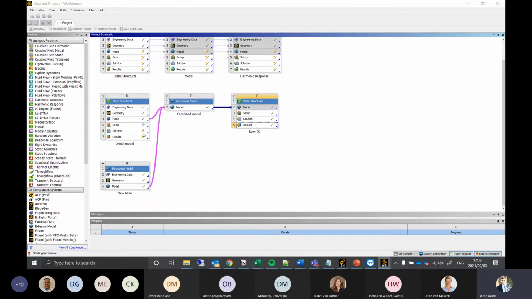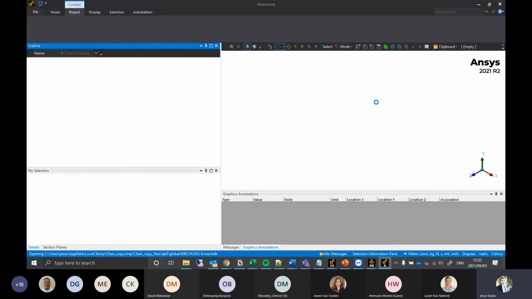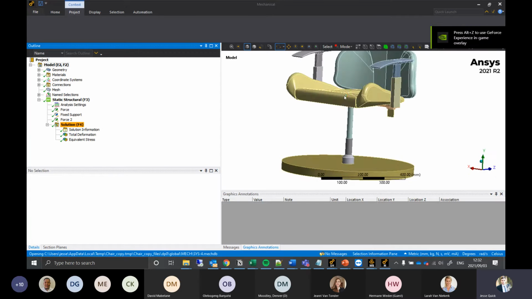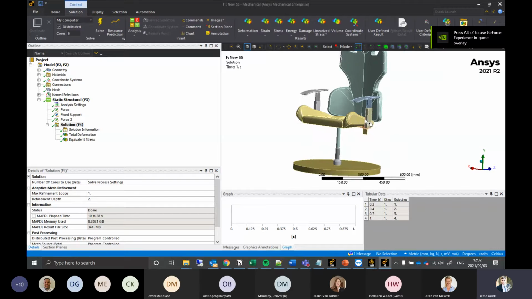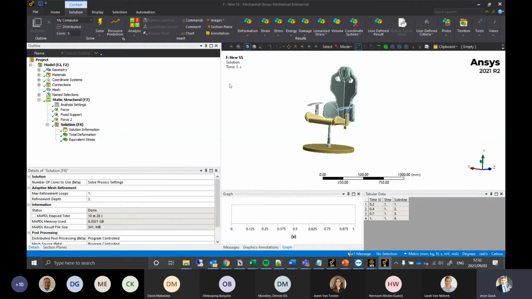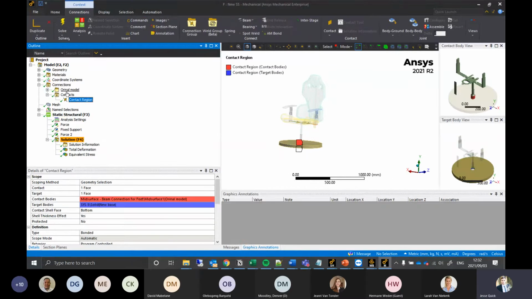We don't have to worry about the original models, conditions, and the results and all of that over there, because we've resolved it now with our new base. So then we can go and look at this model as we've created it in the previous example. Again, everything is as we expect. We've got that same contact region and everything.